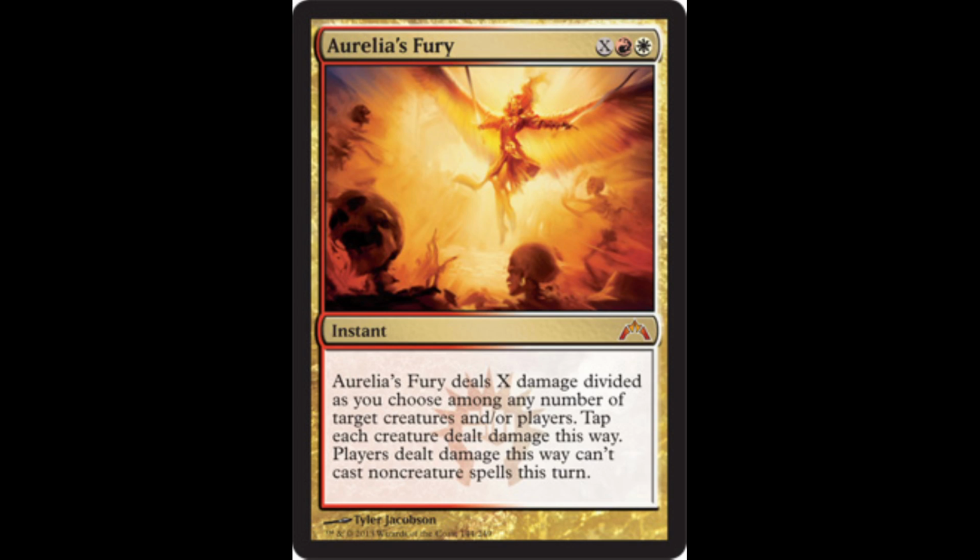You can cast it in the middle of combat and completely wipe out their attack, and at the same point screw them for the rest of the turn. Really nice card. If you see it, grab it. Obviously it's mythic, you're not likely to see many of them, but it's certainly worth grabbing if you can find one.